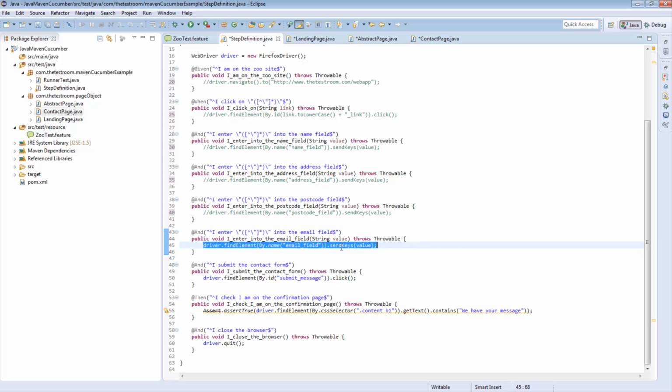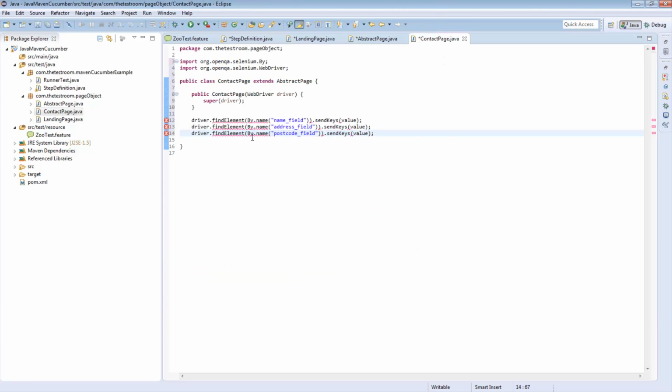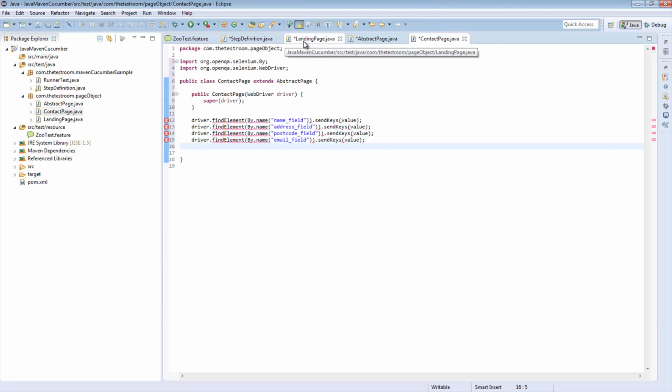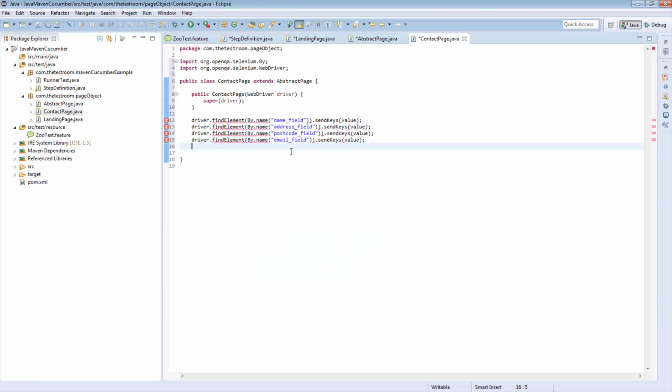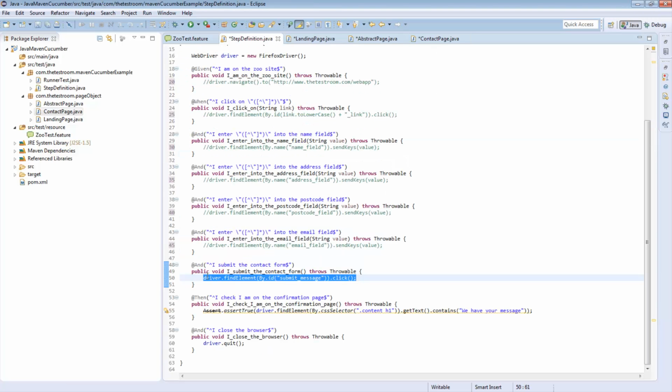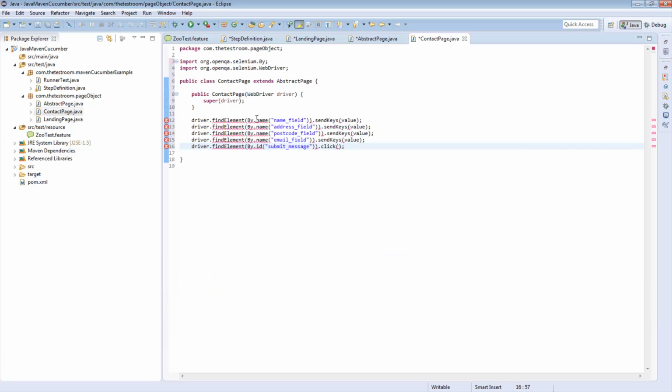There's a fourth one for the email. And comment that out. And we also have the press submit button. Let's go ahead and comment that out also. So let's write methods for each one of these.